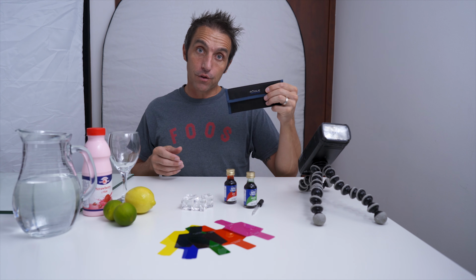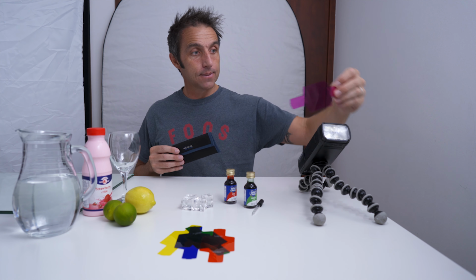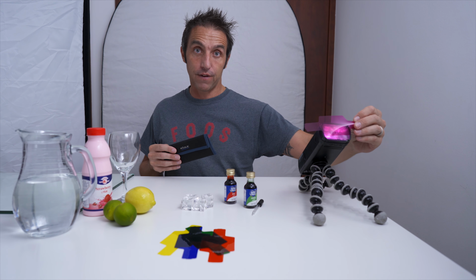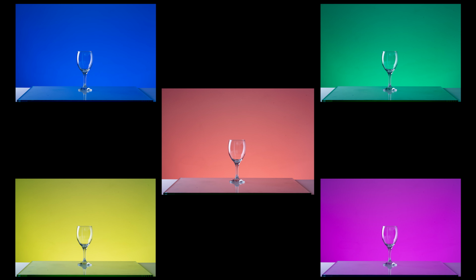I've got these gels from Rogue. And what these do, they're basically like little color sheets, and they'll sit on the front of the flash. They're really good, and you've got them in so many different colors. If you've got a white background, you can use these and very quickly change the color of that background. They're well worth getting, and they're quite cheap as well.